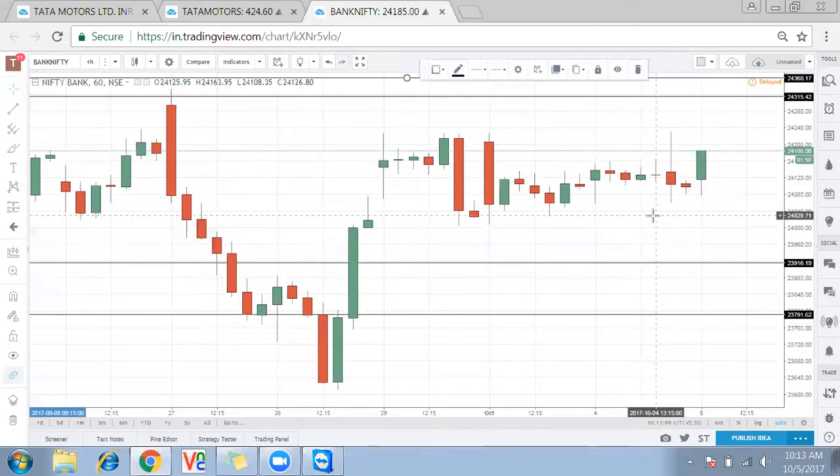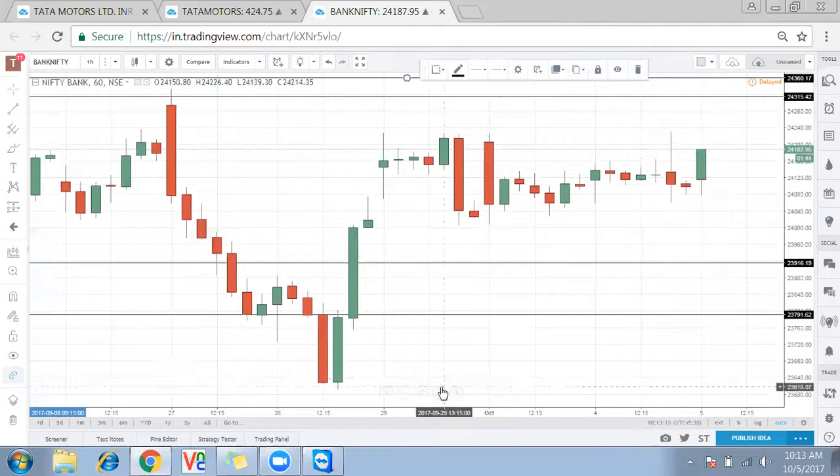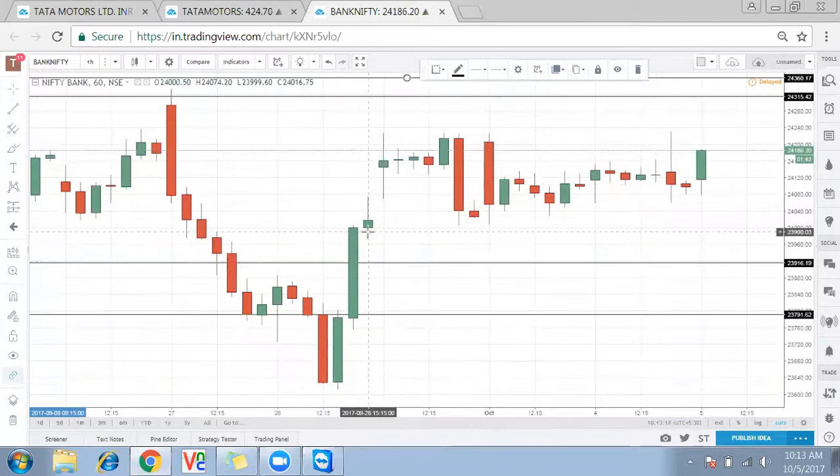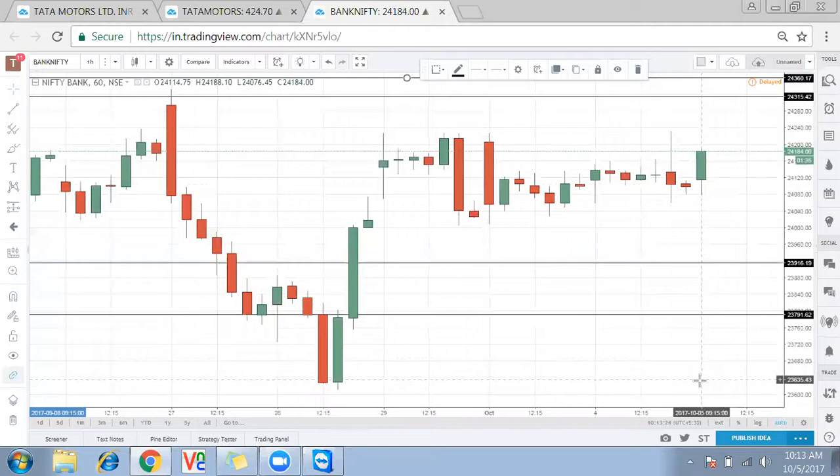So let's wait and watch for things to happen. We are clear, if it goes on the upside, there will be resistance around these levels. If it goes downside, it can reach back to the same level from where the buying has taken place. And then one more rally can start from this bottom of 23,640 or so. So it can form a double bottom, and then an upside rally can be seen in Bank Nifty.